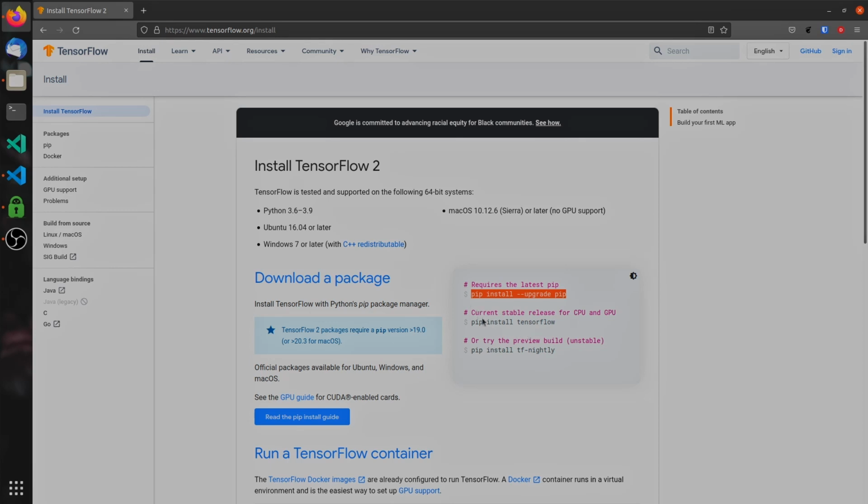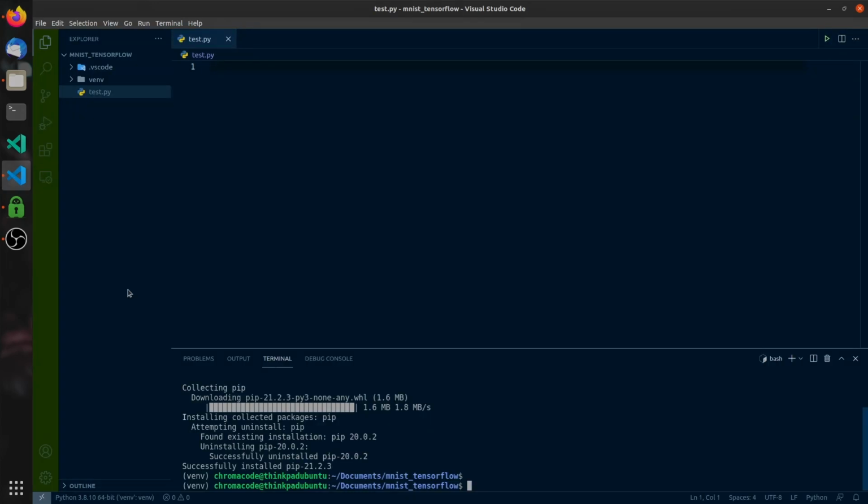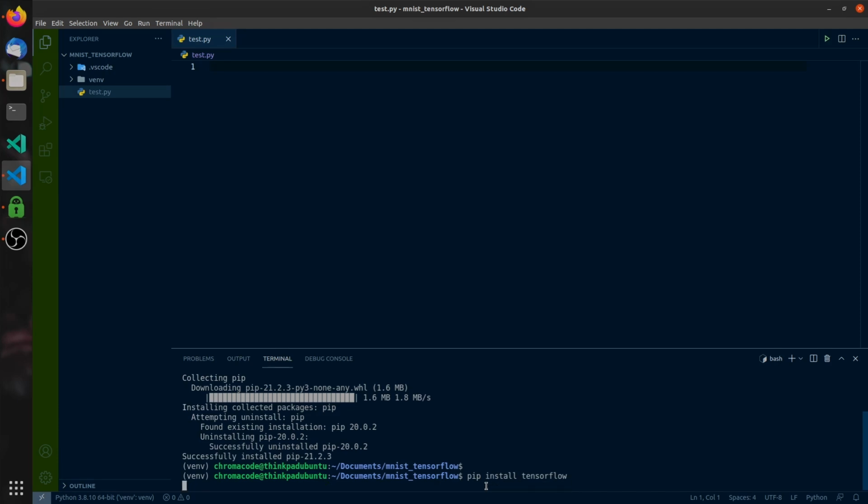It says installing is pretty simple. Current stable release for both CPU and GPU is just simply pip install tensorflow. Alright, I can do that. Let's go back to our virtual environment. Pip install tensorflow.